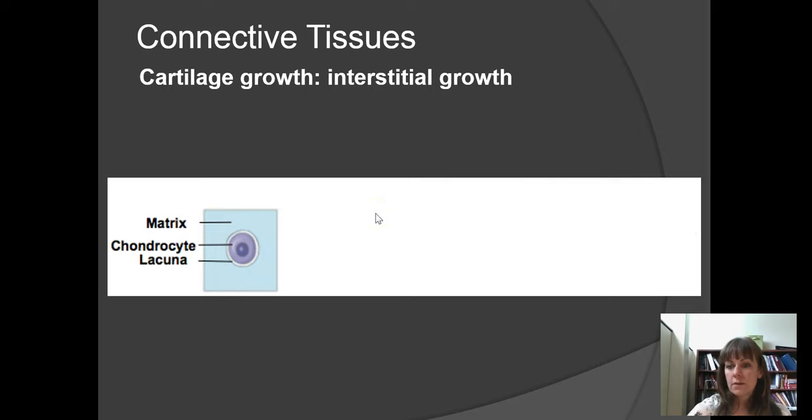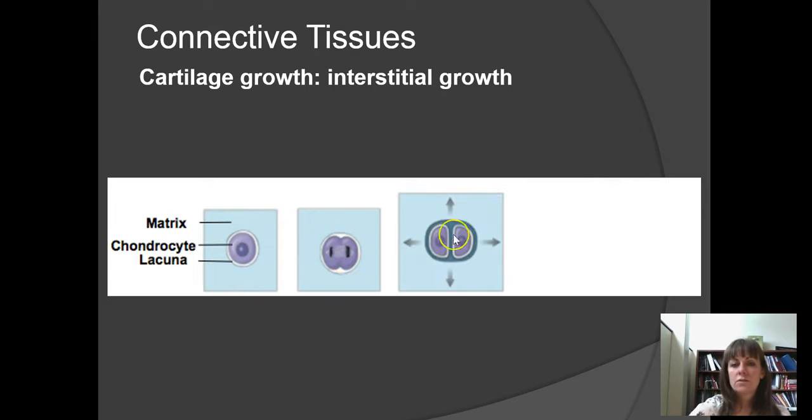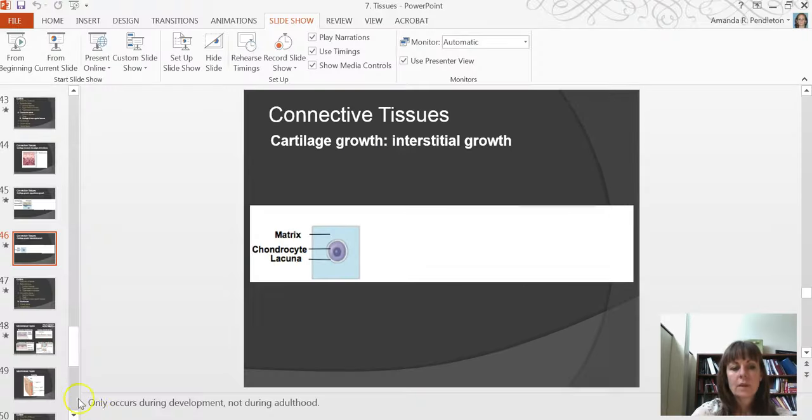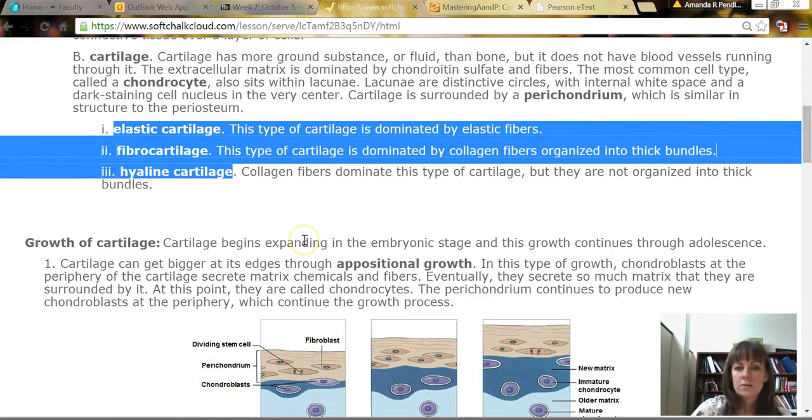Now, another thing to look at is interstitial growth. So we're looking at a chondrocyte sitting in its lacuna, and the light blue shows that it's completely surrounded by cartilage matrix, that chondroitin sulfate. Here we have the cell dividing, so it's splitting in half. So two new cells, and I kind of like to think of it, they think, this house is not big enough for the both of us. This lacuna is not big enough for the both of us. What they do is each cell starts secreting chondroitin sulfate, that matrix, and that pushes them away from each other. Okay? But this is happening from the inside, so it's pushing from the inside to make it bigger. Whereas appositional growth is just adding more and more to the edges. Okay, so interstitial growth happens from the inside, and IN makes me think of inside, and that's how I remember it. Okay, so I believe that goes through the different types of cartilage.